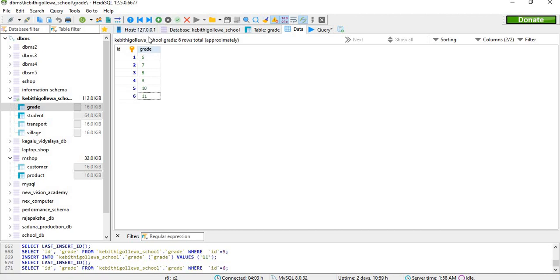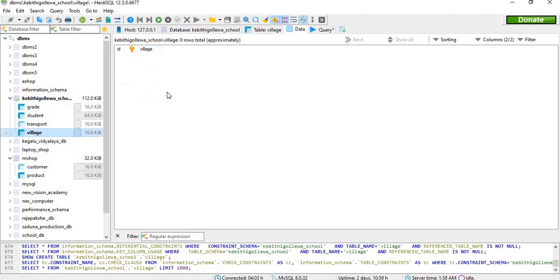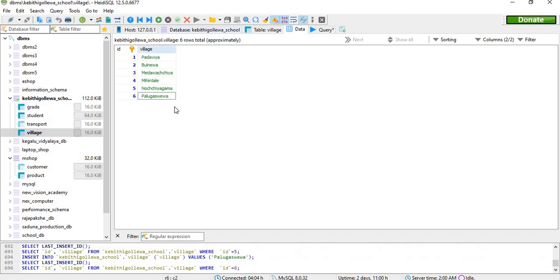All the grades have been entered into the grade table. Now we will move on to the village table and add the village names also. I have added all the village names. Now the village table is also completed.